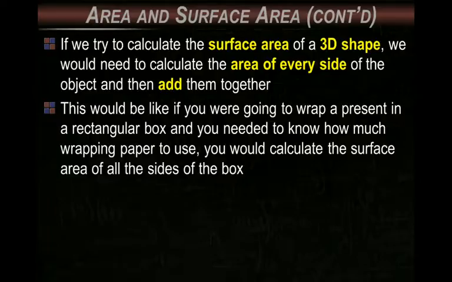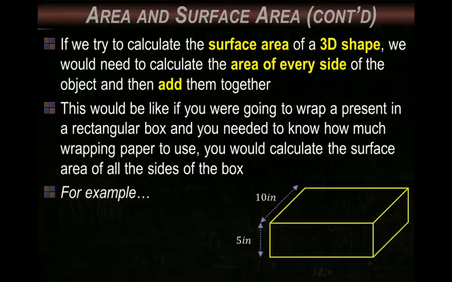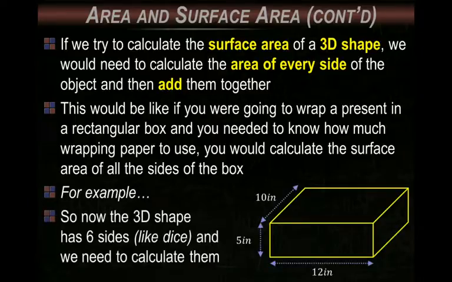So there are lots of practical examples of why surface area comes into the real world. But here's how it basically works, okay? So here's a 3D shape. Say I'm given these 3 numbers, okay? If it wasn't a 3D shape, if it was just this 2D rectangle, you could calculate area just by multiplying length times width. Yes? Sure. But now that it has 6 sides, we have to do 6 different areas.